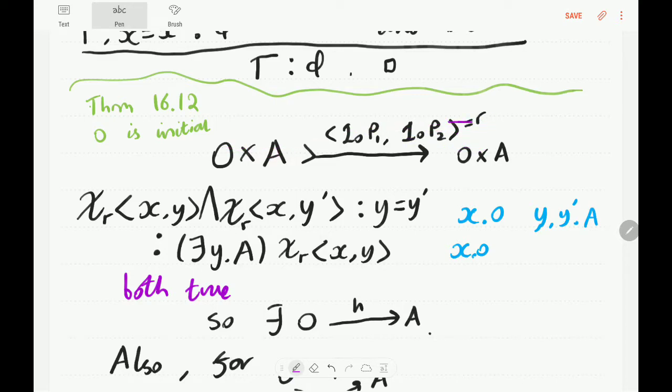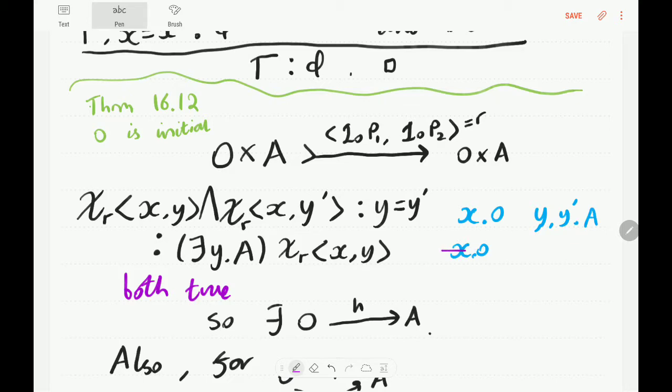We can think of this as a relation, R, since it's clearly a monic. And then if we want to think about that as a function, or if we want to show that that relation's functional, then according to our previous results, we want to show that these two statements are true. So we'll call this relation R, and we want that chi r of x comma y and chi r of x comma y dash implies y equals y dash, and also that there exists a y in A such that chi r x comma y is true.